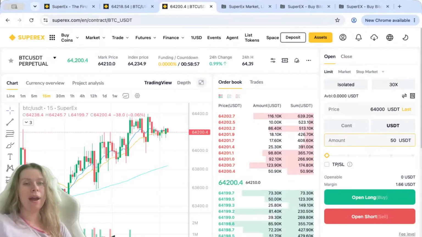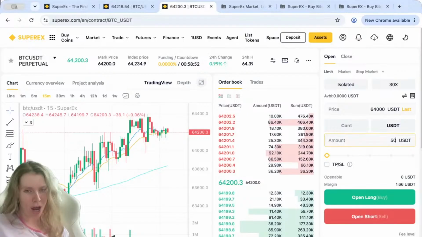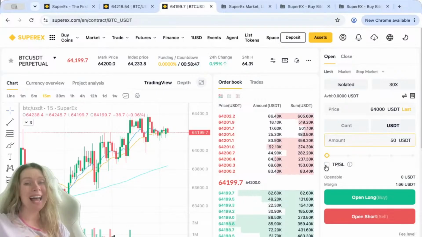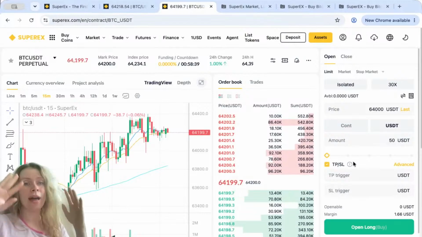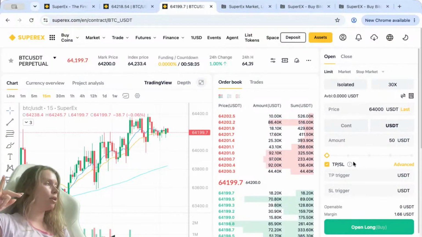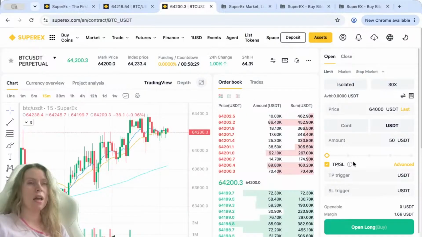Alrighty, and now we just go click open long and open short. No, that's not right. Guys, always the most important part everyone always forgets is we need to set our TP and SL. If there's one thing you can remember from today's video is choose this always. Never enter a futures trade without these two numbers set. Like, to me, it would just be mind-boggling not to set these two, okay? So make sure they are set. So for today, we're buying at 64,000.